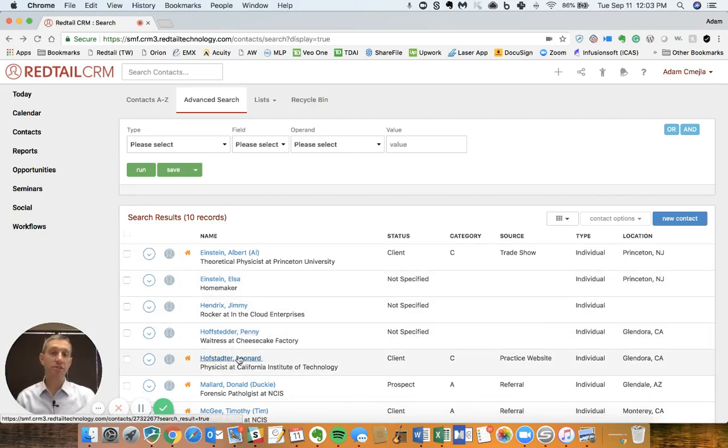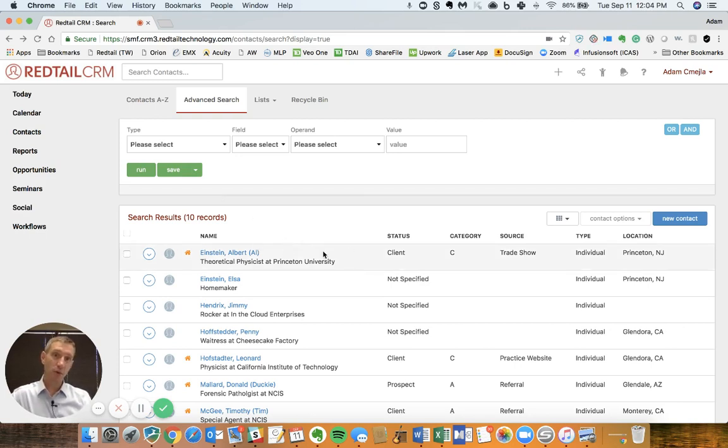So it is important to understand that pulling the records in advanced search using the back button does work. If, however, you are pulling reports and using search criteria or filter criteria in reports and you hit the back button to try and pull up your queue or the filter that you created, unfortunately the blank screen will pop up. It'll say, I think, contact form submission error, something along those lines. Redtail is working on that behind the scenes to try and fix that little glitch. So hopefully the back button will work in short time on the reports.